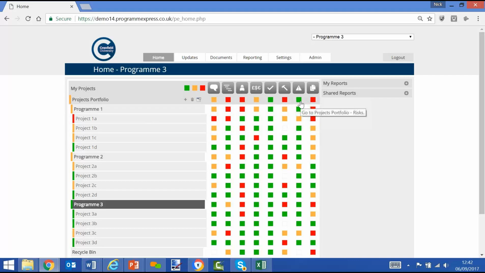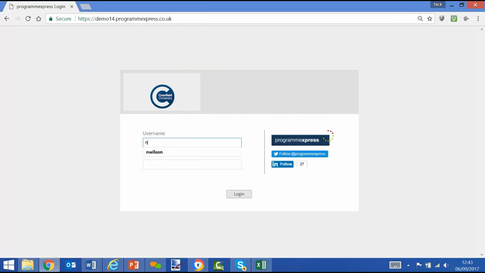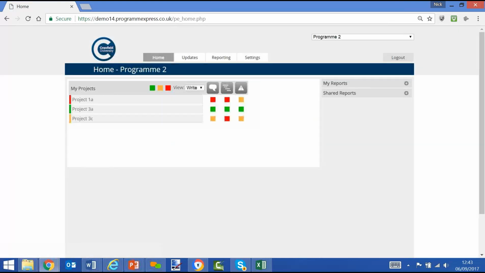So if I were to log on as a user with a role that says we only need to update commentary, plan and risks, and only certain projects, we go into the same database, the same home screen, but now a filtered view, specifically with a simpler user experience for the project manager or the user who needs to make updates.